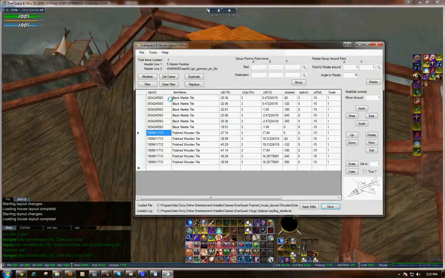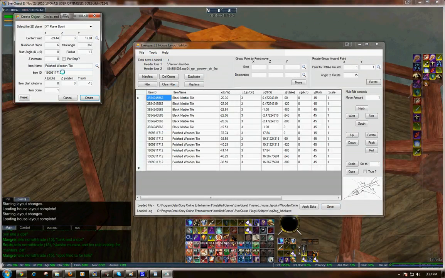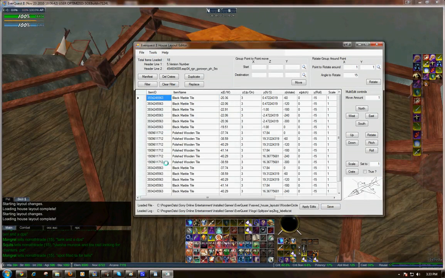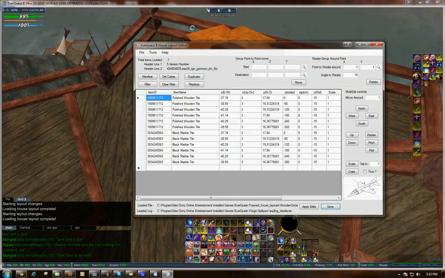Now something else kind of cool is we can also add some black tiles. I keep hitting that one there. Okay, let's do that. Let's go in here, grab this ID, because we're only going to be modifying these next. We're going to leave this all alone except for the ID, and we'll change the name, though it doesn't really matter right now. But I tell you what, let's make the angle just a little bit off center. Here, I'll just create it first, and I'll show you why. We'll get rid of the original 6 black tiles, apply edits, save.